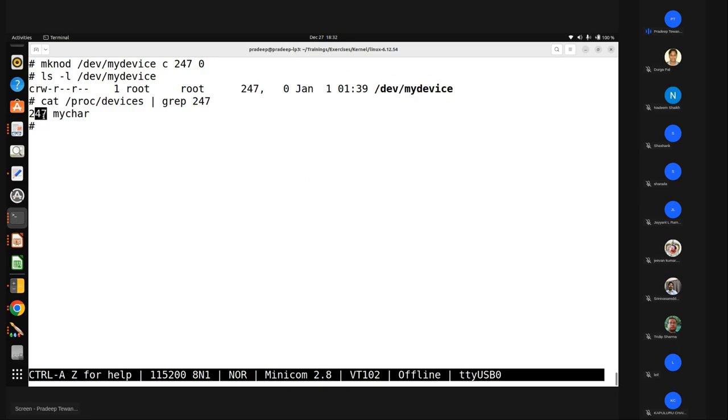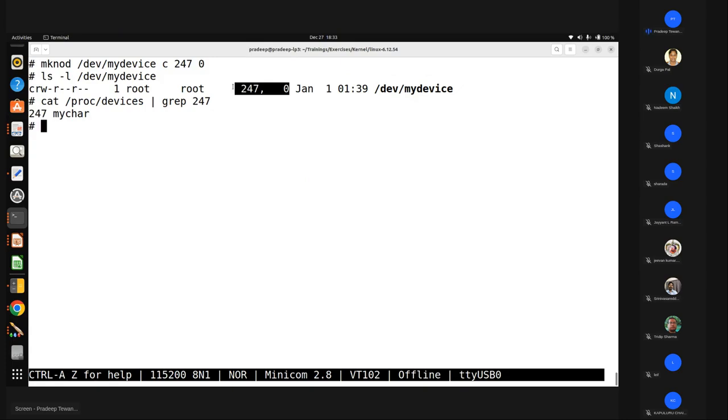So that means VFS has no role to play in creating it. If someone is operating on that device file, VFS will say, okay, fine, I have the driver. I have this particular device file, now I'm operating on this, and I already have the driver.